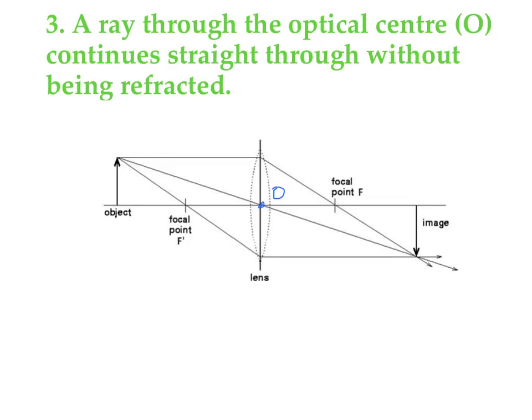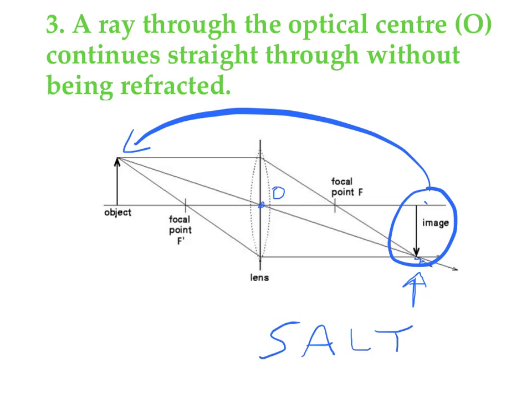And if you follow those 3 rules, you're going to get 3 rays on the other side of the lens that are meeting up here. So this is where the tip of the arrow for my image is going to be right here. And again, just like the mirrors, we always draw back to the principal axis, so we draw our arrow going back up. Now, if we were classifying the SALT characteristics, I would say, here's my image, and I'm comparing it back to my object.